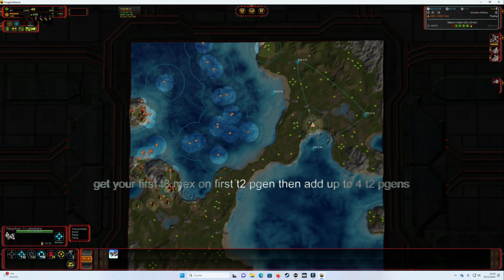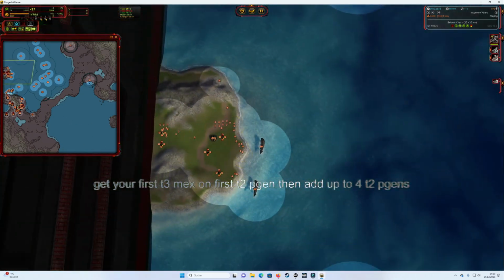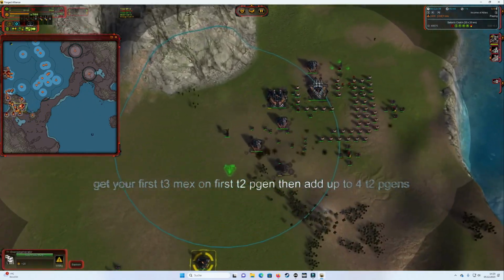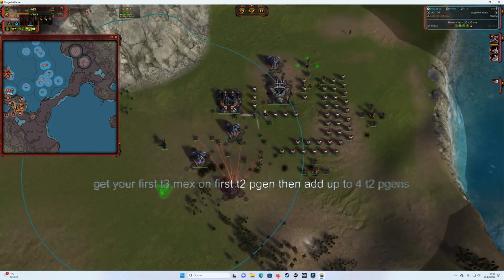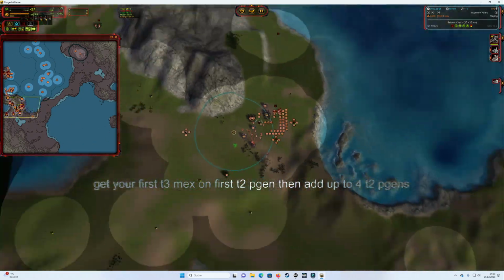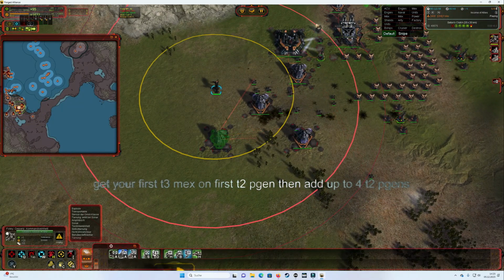In the meantime, don't forget to scout, and micro your upgrading engineers. You can now get more efficient by upgrading some Tech 2 maxes, reclaiming Tech 1 maxes. It's not the most efficient way, but it's a safer way to provide more power.